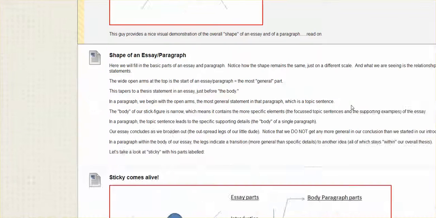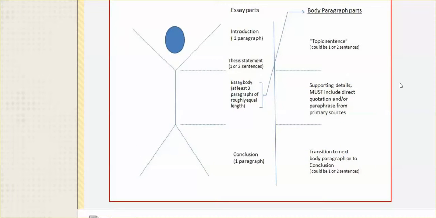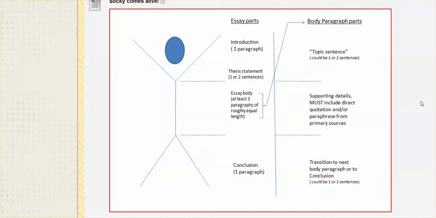So the idea, as it's explained here, is that one of the most challenging parts of writing an essay, after you've got basic sentence-level mechanics correct, is this. If that's a problem, that's more of an individual thing that you've got to work on by contacting me, working with the writing center, and careful proofreading. Being able to construct an effective sentence is understood. So then the challenge is, how do we put those sentences together so that the more general ones are connected in effective ways to the much more specific ones? How does this look in a larger essay? How does it look in a particular paragraph?